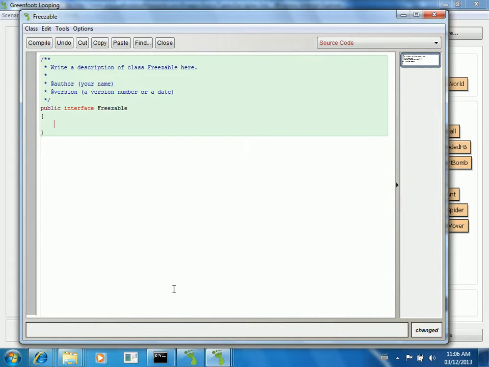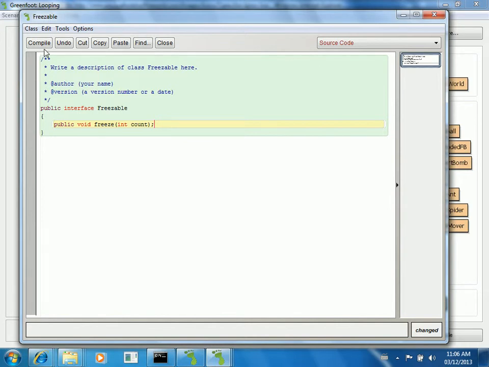So the only method I'm going to have here is, if you want to be part of freezable, you have to have this method called freeze for a particular count. Okay, that's all it is. If you are an object that can freeze, you should have a method that freezes you.